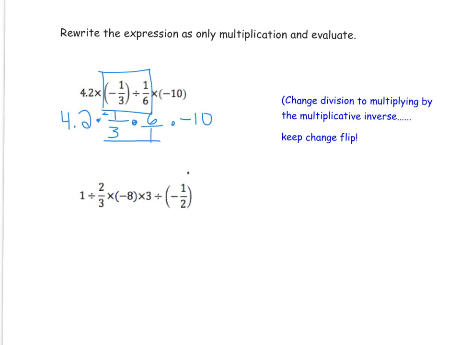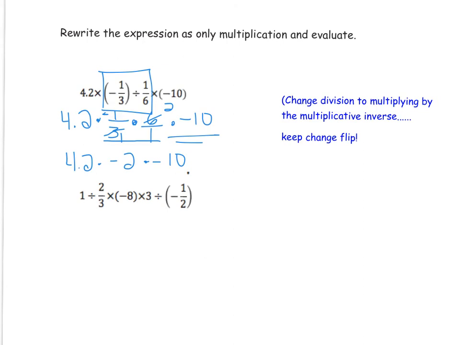The associative property allows us to group together, so change the way it's grouped. So I'm going to do this part first, since it's all multiplication. So I'm going to simplify. So 4.2 times 3 goes into 3 once, 3 goes into 6 2 times, so now -1 times 2 is a -2, and then don't forget about this end part, times -10.